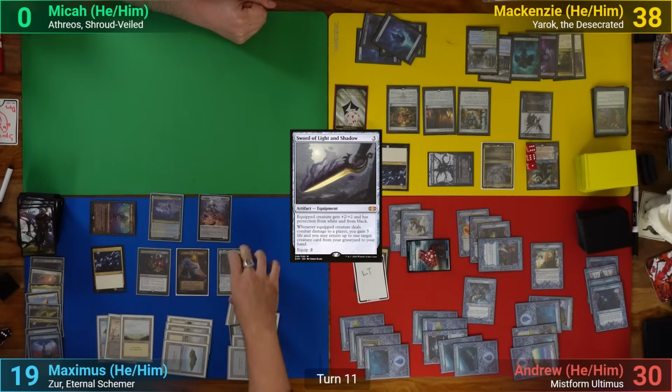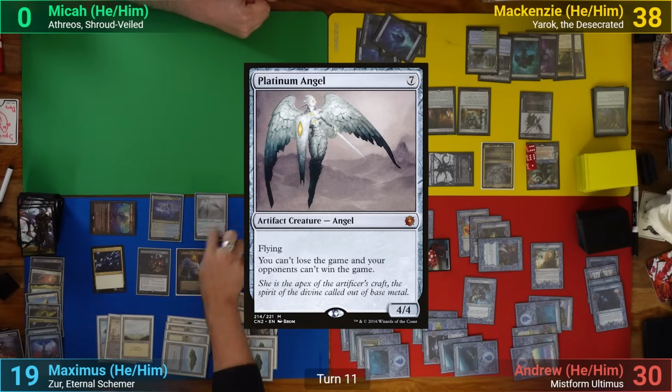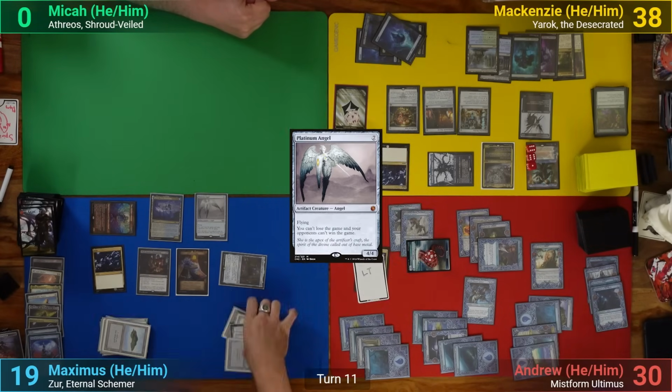He follows that up by casting the Golden Throne, and then sacrifices the changeling for 3 mana to help cast a Platinum Angel. After that, he passes to Mackenzie.